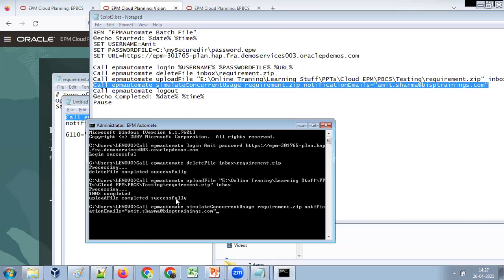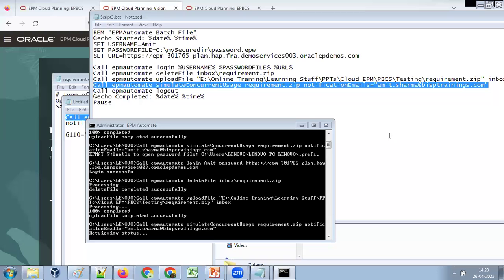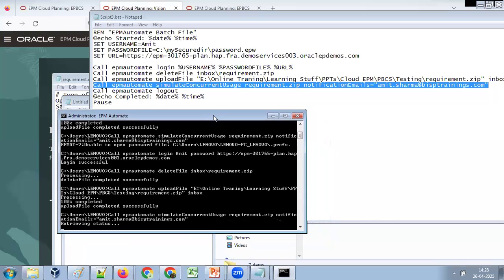Now I have to wait for a few seconds. This takes a few minutes. Okay, once again, let me log in. This command failed. Let us log in now. See, this I executed simulate concurrent users with two arguments: the name of the requirement file and to whom you want to send an email. I just ran it a few minutes before and it failed because my session expired. Anyway, this is going on. It probably takes a few seconds.